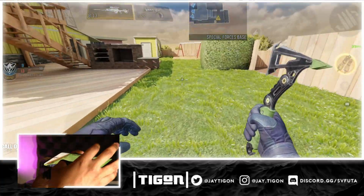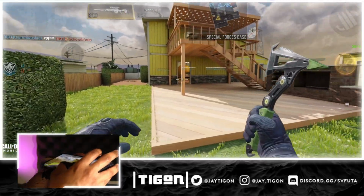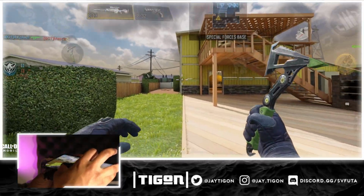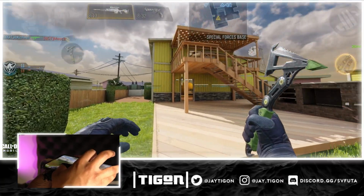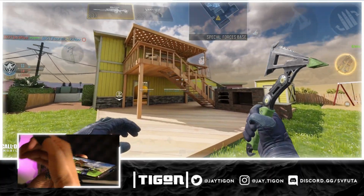Now, a solution so you can have this aim while not hurting yourself is you can play flat. Literally just play flat. I know it's a big change, but try it. See if your aim is better. And if your aim is better, you might have to learn some other stuff, but most people don't even play gyro in the first place. That's the only reason why I still hold my device, because I play gyro.